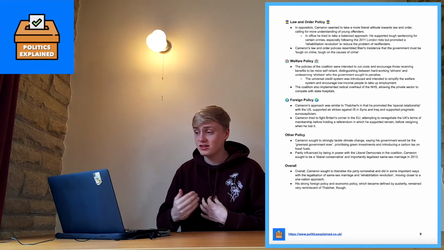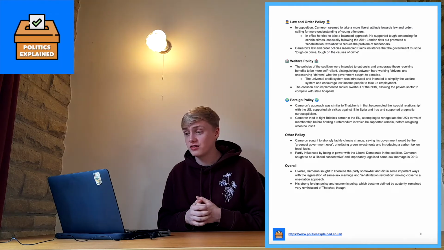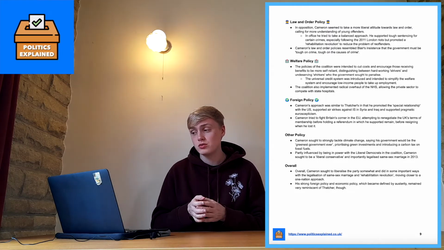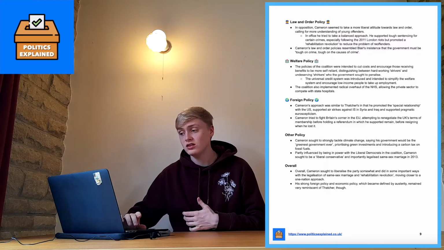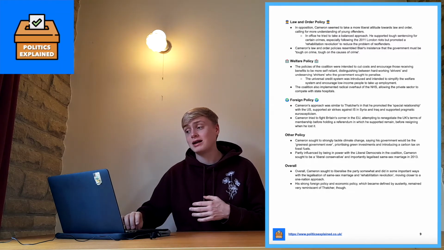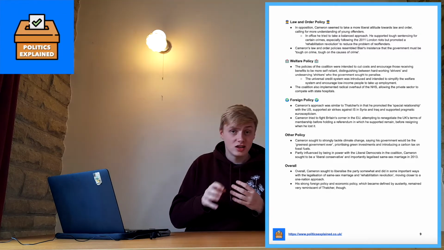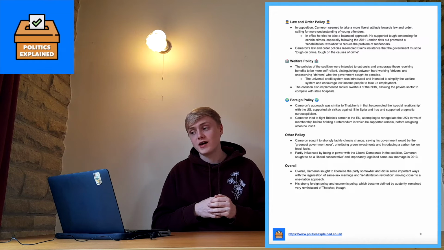The universal credit system of benefits was also introduced and intended to simplify the welfare system and encourage low-income people to take up employment. The coalition also implemented a radical overhaul of the NHS and allowed the private sector to compete with state hospitals. So that's therefore showing a continued belief in privatisation with Thatcher.